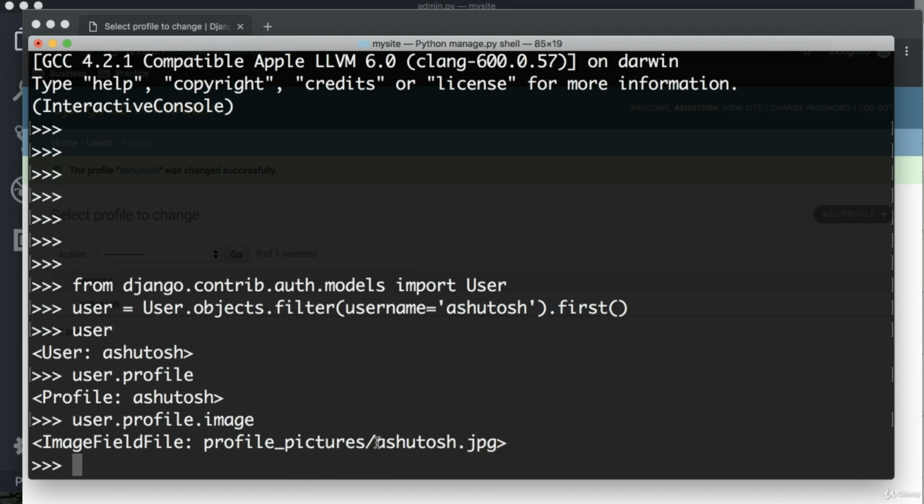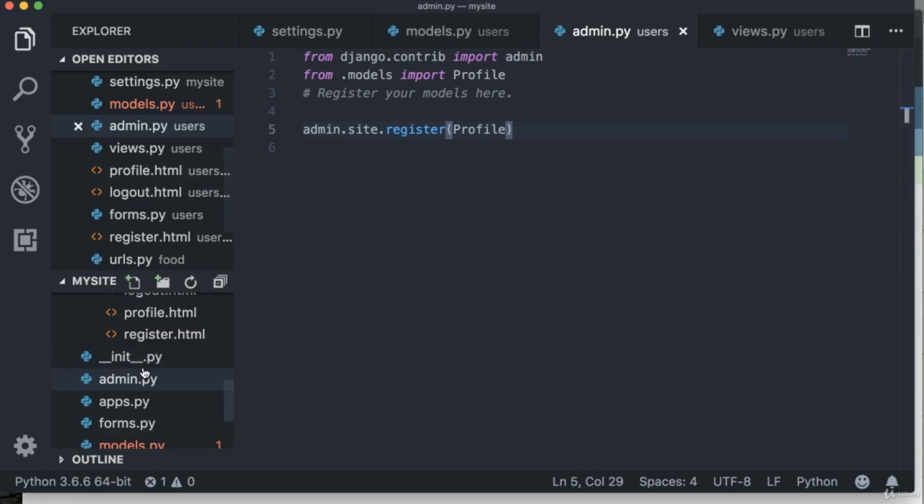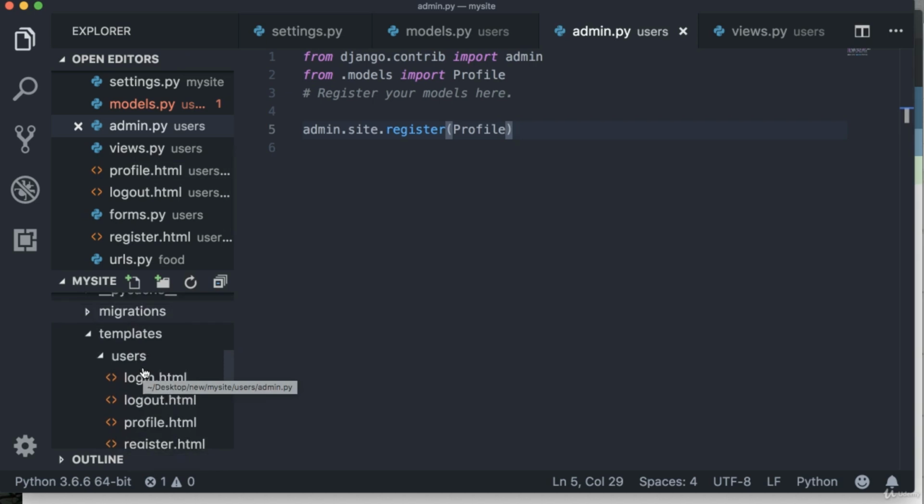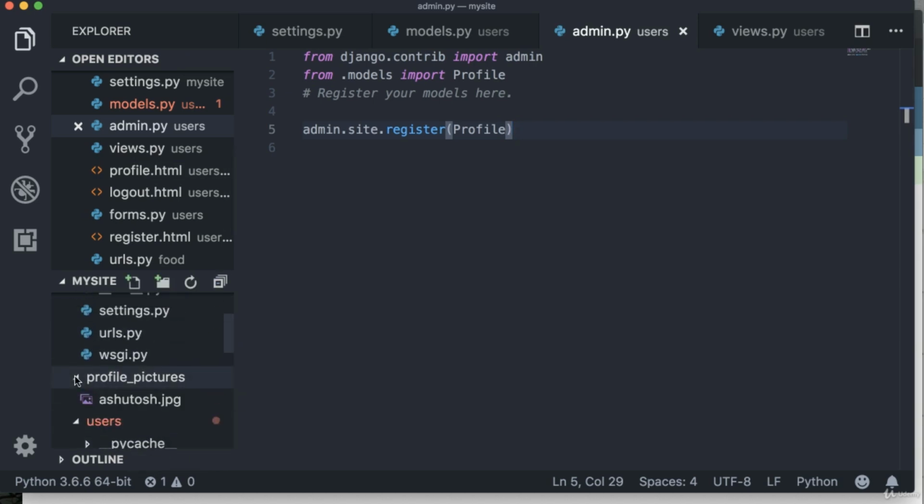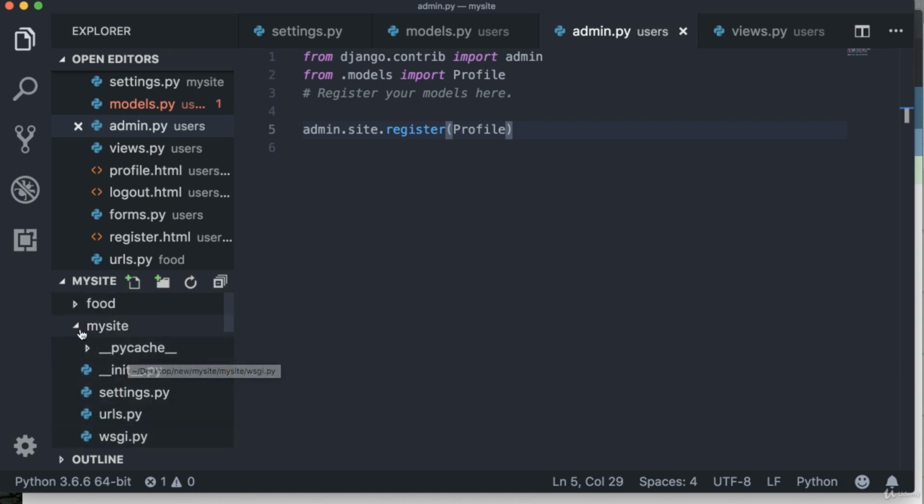Now I've actually named that image over here, that's why it's going to have my name over here, but in case we have uploaded some other image, it's going to have a different name. So now we need to learn where exactly do we have this particular directory, which is the profile pictures directory. So now if you go ahead, open up your code editor, and if you scroll through the files right here, as you can see, you will have the profile pictures directory, and you will also have your image up over here.